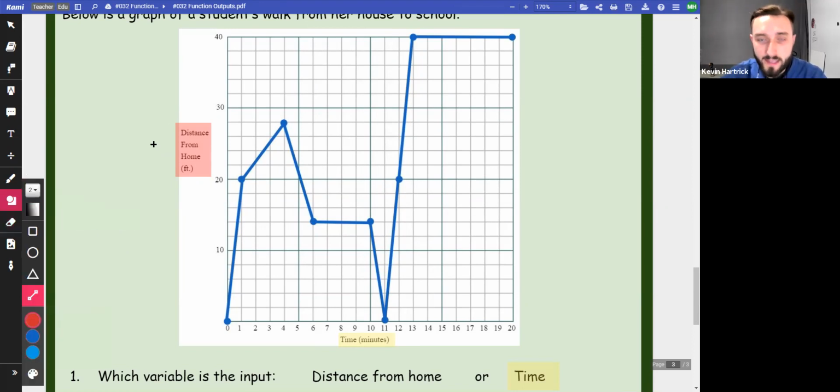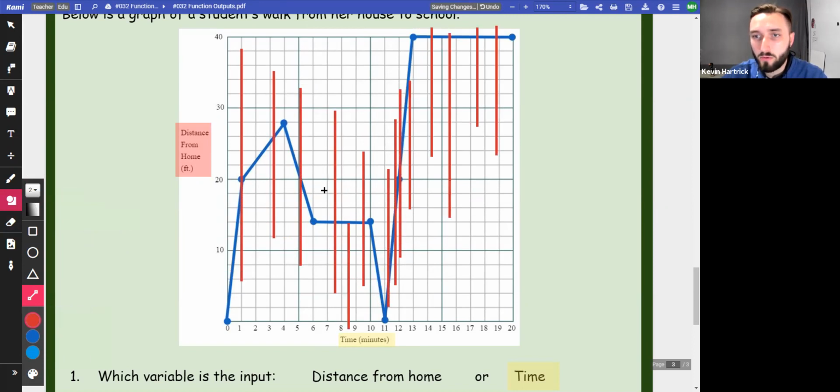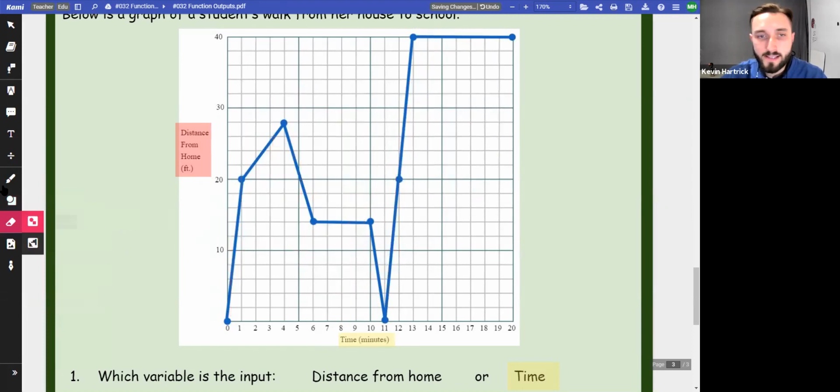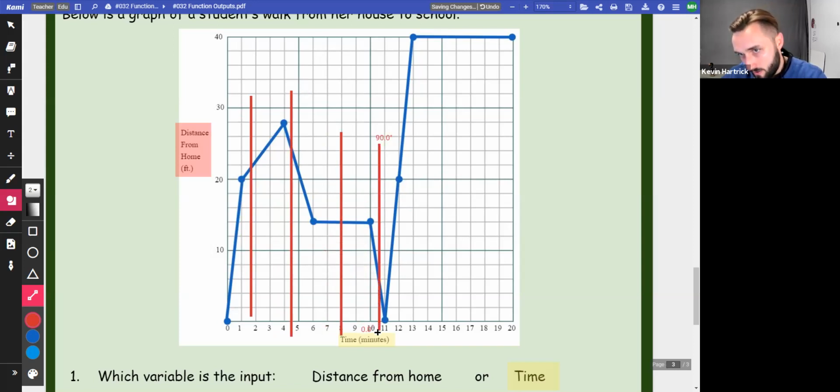What a vertical line test means is I should be able to put a vertical line anywhere on the graph. Look at all these vertical lines. Every single vertical line I make should only cross the graph, which is the blue line, once. So every single one of these lines I'm making, I should only hit the graph once. I only hit it once that time, right? How about this? Only hit it once. Even over here where it looks like I might hit it twice, only one time, right there. What about this one? Only touched it once.